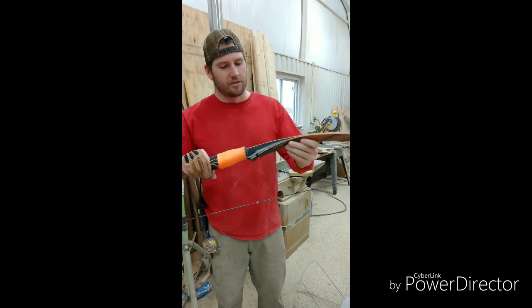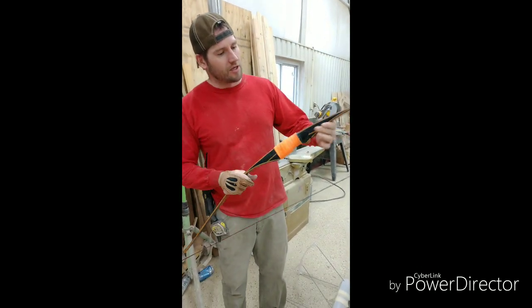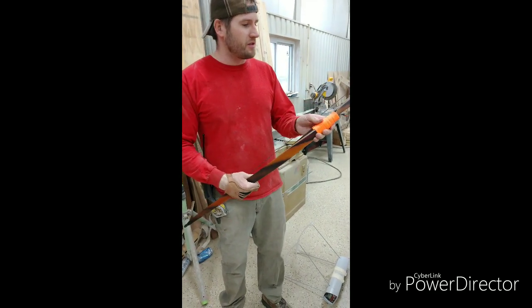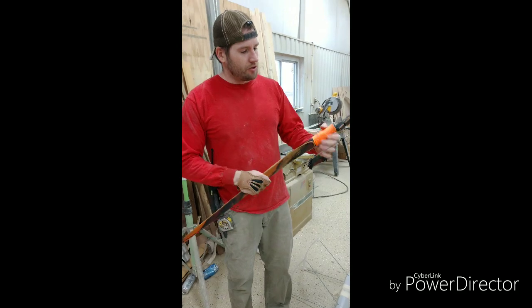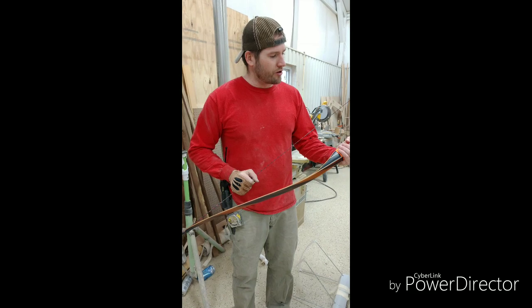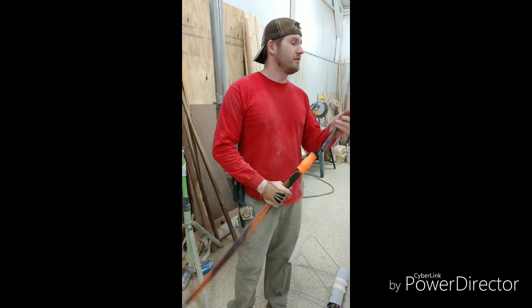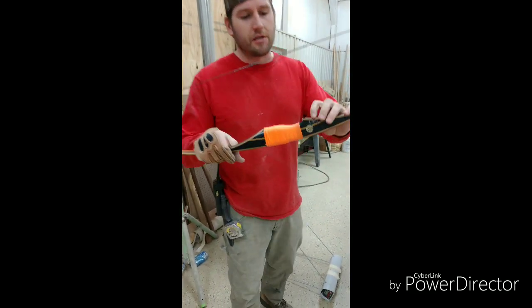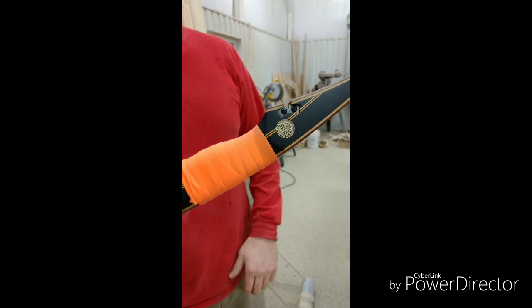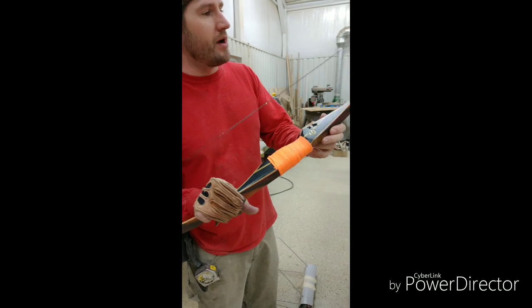This bow here is a sweet bow. You've got a solid FR4 in the riser, which gives it a huge amount of stability and extra weight. You've got your tourniquet wrap — it's a survival bow, that's what it's built and designed for, it's for bushcrafting and surviving. Right here you've got the broadhead sharpener, those are set at 17.5 degrees each, making the perfect bevel on your broadhead.